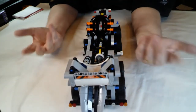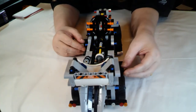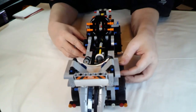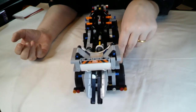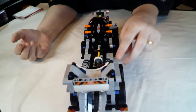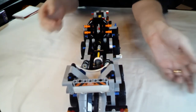Yeah, I mean, I know these are little details I'd normally do in the wrap-up video, the actual review bit of it. But because it's Technic and I am having so much fun and I want to stop and look at it at the end of every set of bags, I'm basically going to do my review as a rolling review. So you're probably going to miss bits because you're going to skip through, but yeah, it makes me happy and that's what it's all about. Yeah, I know that the drum's going to sit on them in some way, but I don't get it. I really don't get it.